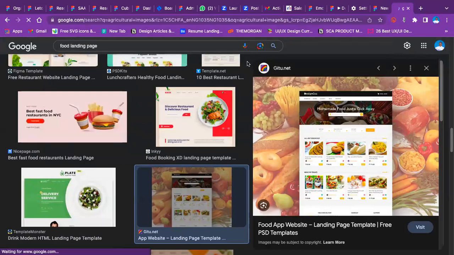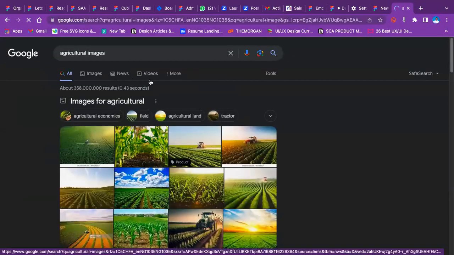Now, if you're downloading anything from Google, you need to ensure that it's okay. So I'll go to more. I'll click on more first. That's if you're designing for Google. Choose no more.